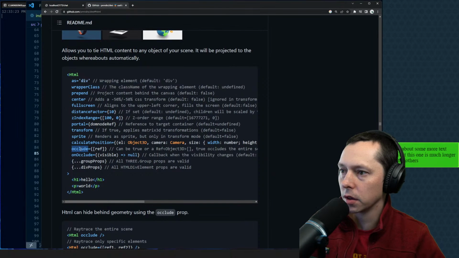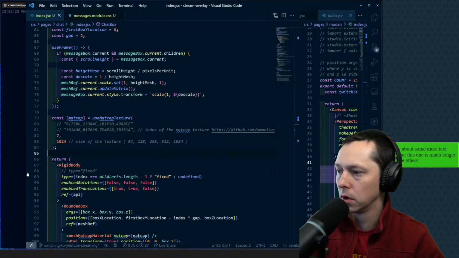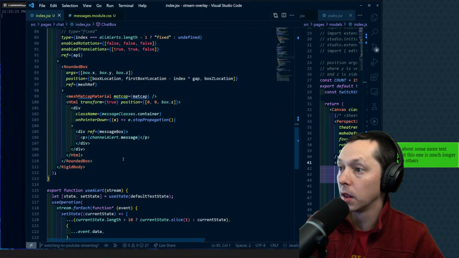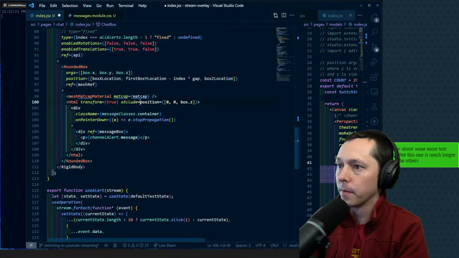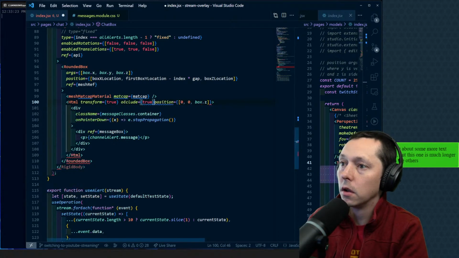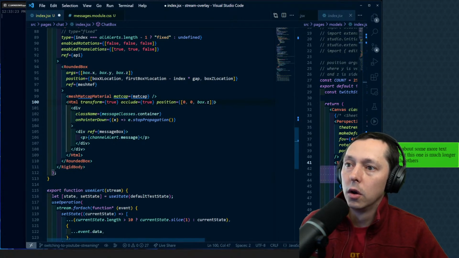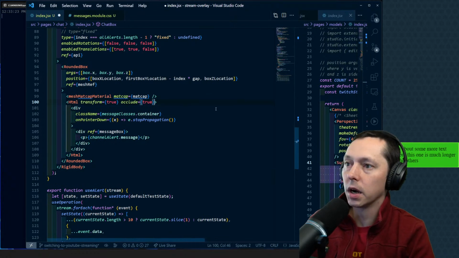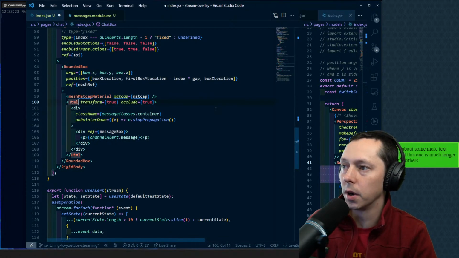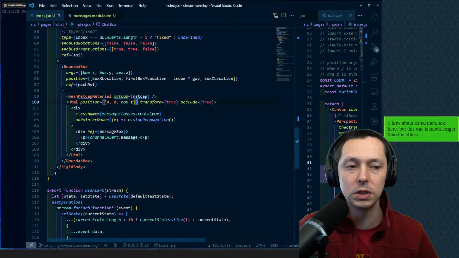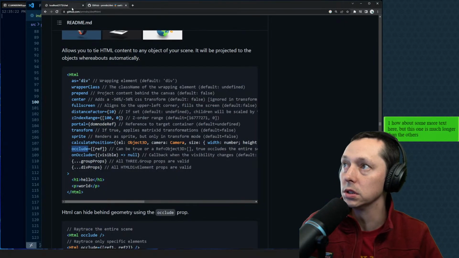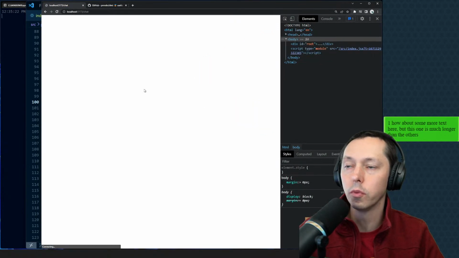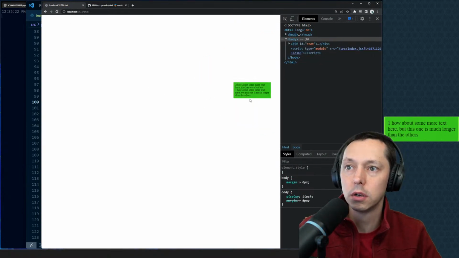Yeah, I think we want to say occlude is true, and that will, if it's gonna work how I'm expecting it to, when we have a box that falls behind another box, we shouldn't see that text. We should be able to only see sort of one layer of text here.